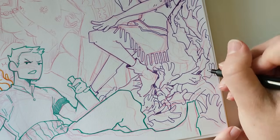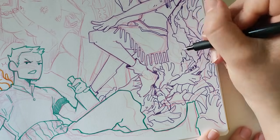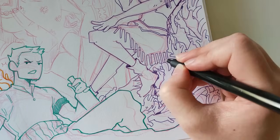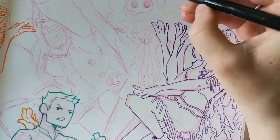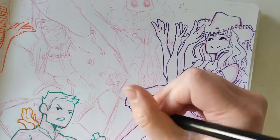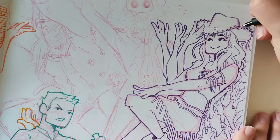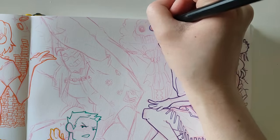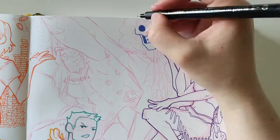I did smudge it a couple times with my hand that I'm very annoyed about, but I don't think it's that noticeable. There is also something a little later that does bother me with this purple, which I'm a little annoyed about, and you'll see what I mean when I get to it. I'll explain it in detail, but for now it worked perfectly and I'm quite happy with it anyway.